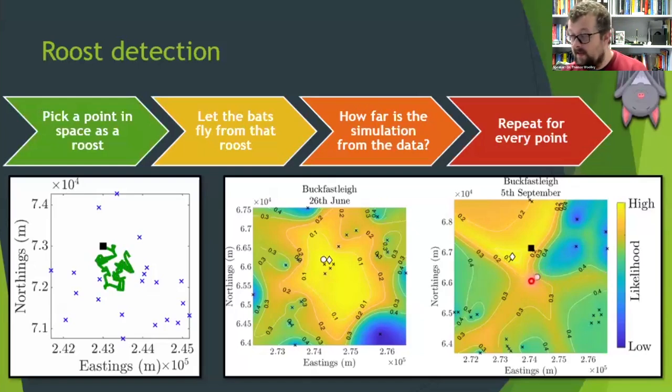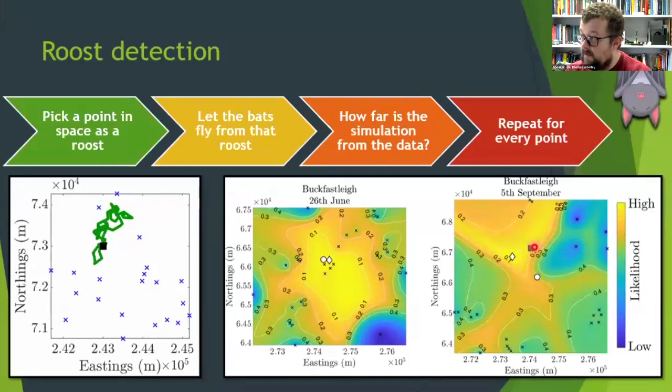A few years later, they went back and did another survey, and they found this black square. This was a winter roost. So bats use different roosts throughout the year. The circle was their summer roost. That was known. Later in the year, they begin to use this black square, which is their winter roost. So what we can say is probably by the 5th of September, the bats have started to move away from their summer roost and are moving to their winter roost. That's the roost you would have found using our technique. So even when you're not finding the one that we know about, you can still find roosts that you don't know about.